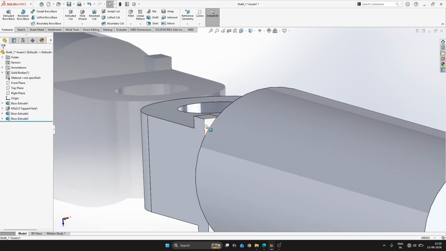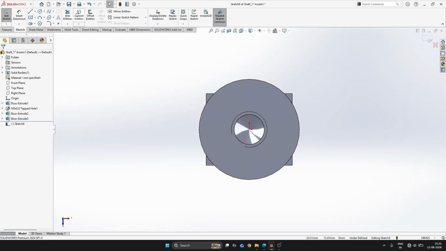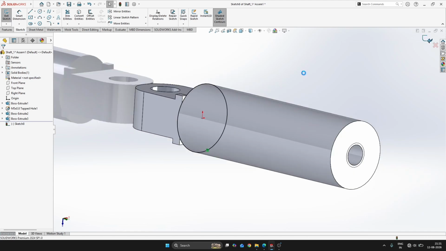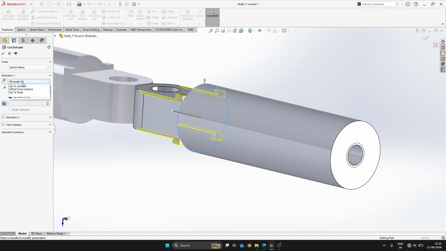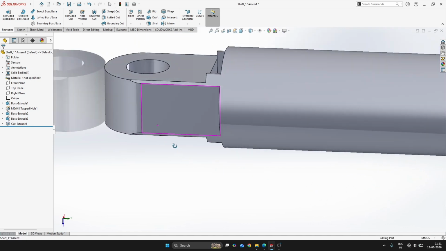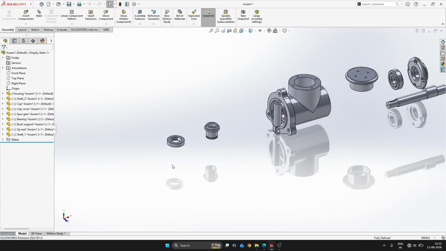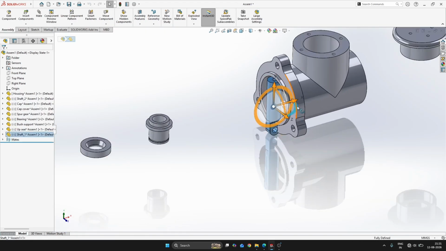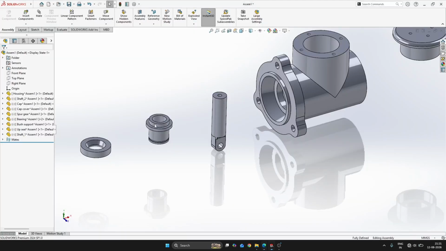Okay, to remove this, what we can do is select this face, sketch, and convert entities, select all this, convert entities, okay, exit, and extrude, flip outwards, through all both, click on OK. Okay, it is forming like this. Let it be, no problem with this. Save it, close it. Okay, shaft done. Now let's do this connecting rod.